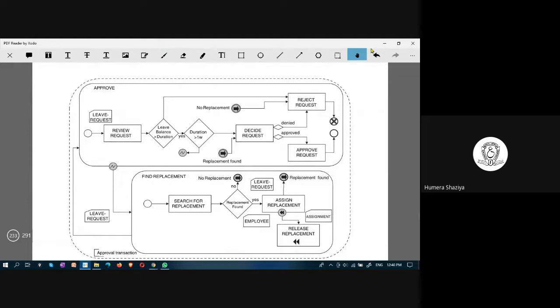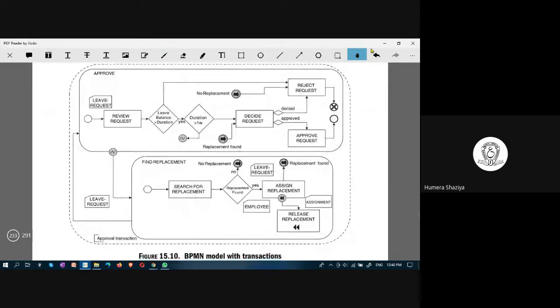This is just the expansion of the approve activity, and this is the expansion of the find replacement activity. Inside that approve, look at this. How many things have to be done? Every business process is a very complex and complicated activity. It's not simple. So this can be clearly seen here.